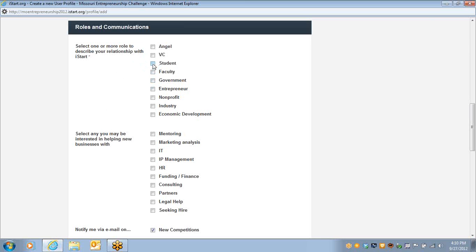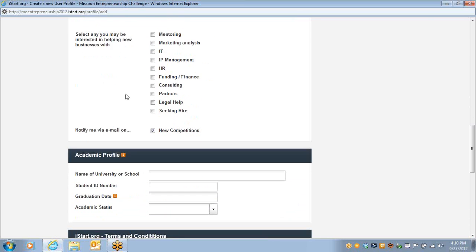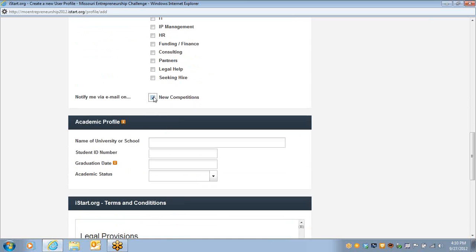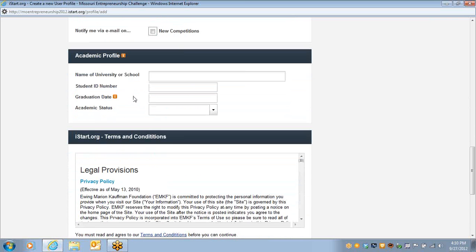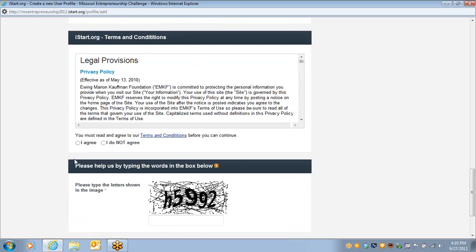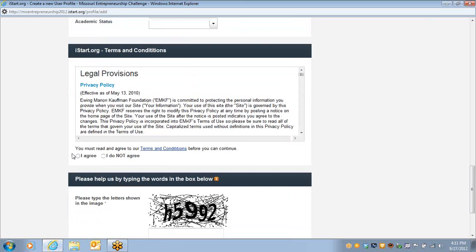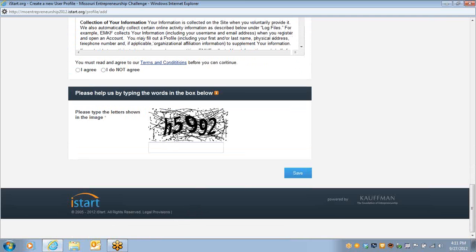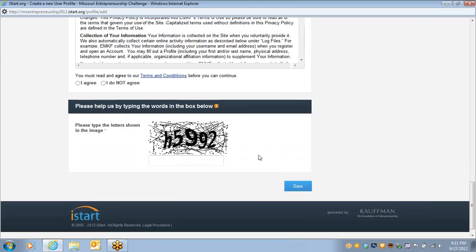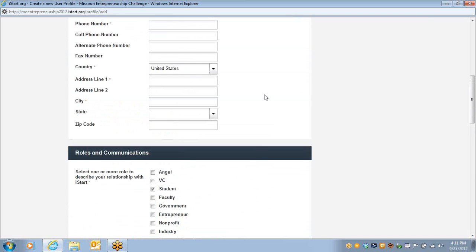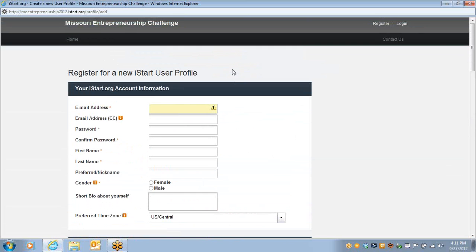Well, it is up. The first one is here. What is your role? And so they would click student, and then I would suggest maybe they uncheck that, and they go in and they accept some terms and conditions. Fill in these letters here, and then save, and then they will have an account, and their account will be active.